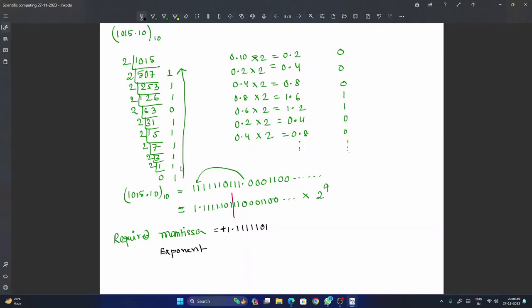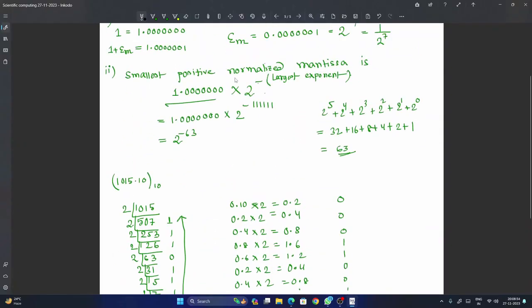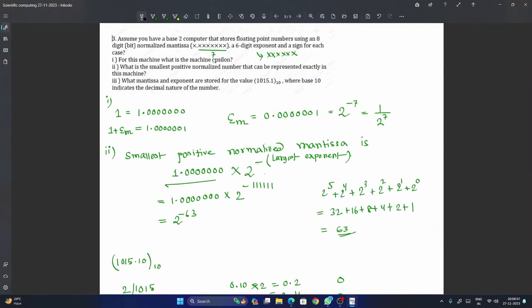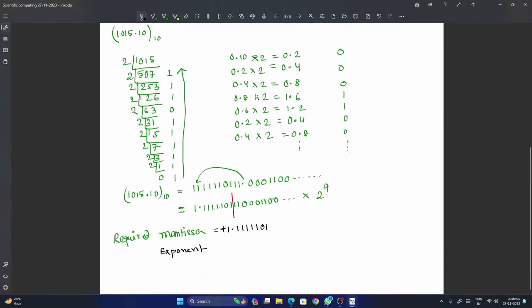Here you have to use 0 or 1 because nothing of that type is given here, but since you have base 2 computers, they have already set the stored floating point number. So if you want to use 0 as the sign here, you can use it, no problem, but just save it like that. After that the sign bit is saved as 0, which means the positive sign, 0 corresponding to the positive sign, and mention that.